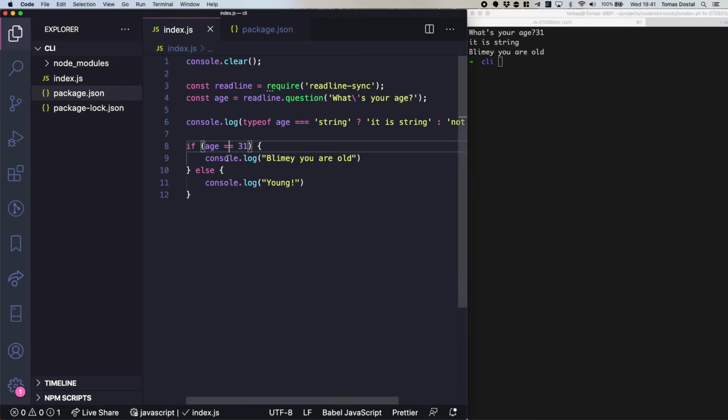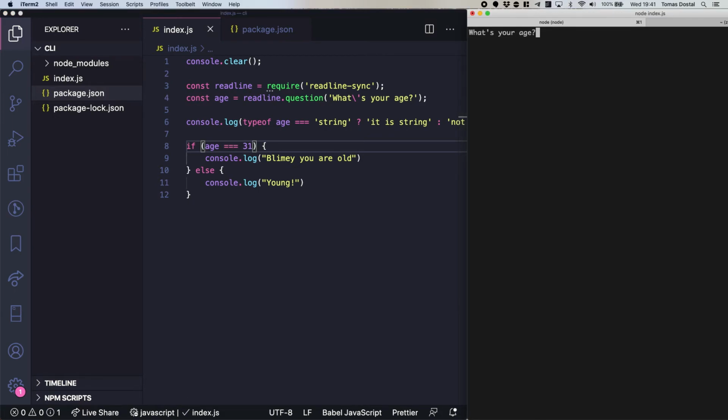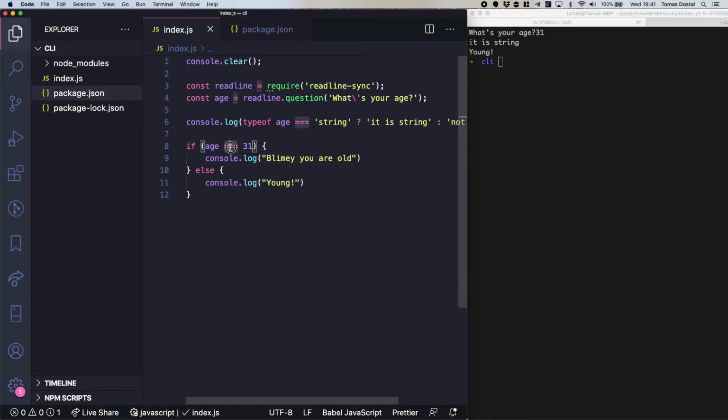And what if we do this? I'm actually not 100% sure. It will say not a string. It will not work there, no. It will say young, no? Yeah. Because, as you remember, three equals will check the type as well. So we are actually checking for a number in here, right? But two equals will try to be smart, basically. It will just check the value, but it won't check the type. Got it.